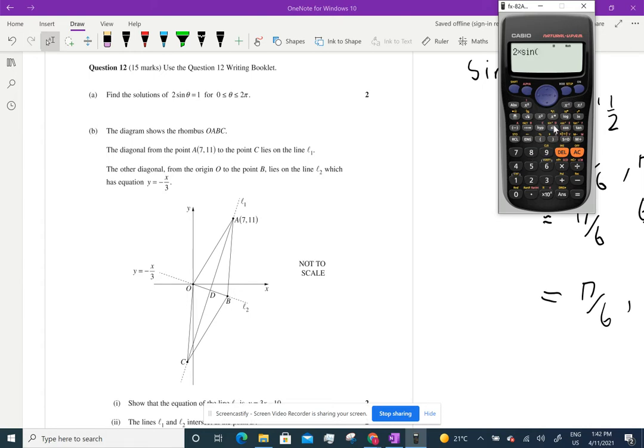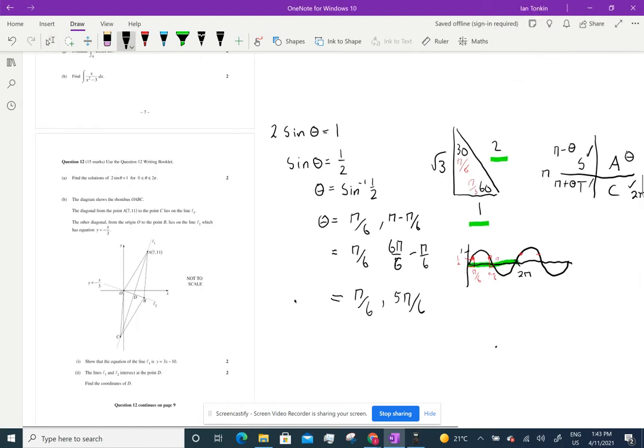2 sine, and now I'm going to put pi on 6. So shift pi, delete that, I didn't hit the shift properly. On 6, and that should equal 1, and it does. And then I'll just use my back arrow and put in the 5, and if that's right, it should equal 1. Beautiful. And that way you can always check your answers.